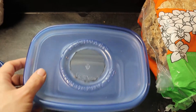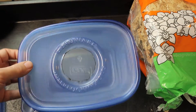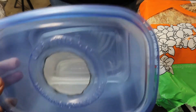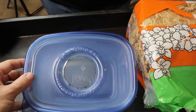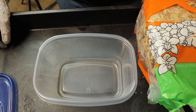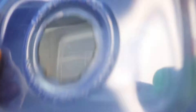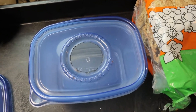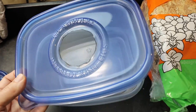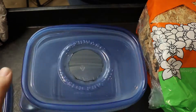So now we have a Glad container, and you might be wondering why we have two. The reason we use two for every lay box is we set up one tub on the bottom and put the lay box inside. We often have decorations sitting against the tubs, so this allows us to take out the actual lay box, check the eggs, clean it, and not disturb how the tub is set up — the bottom tub stays in place. If you have tons of space in your setup, you can just put the bowl straight on the ground.